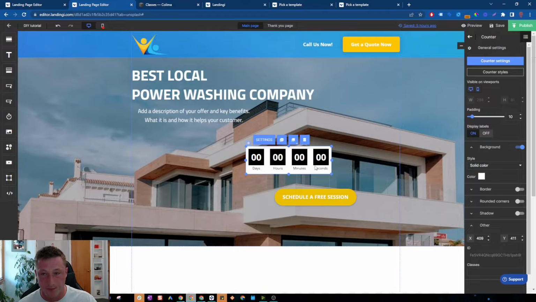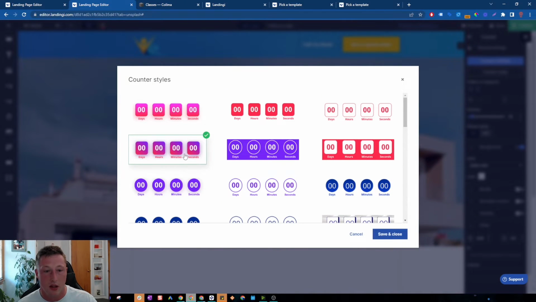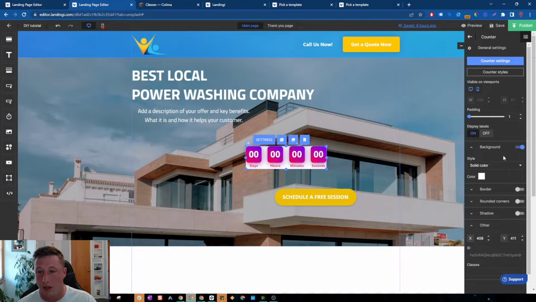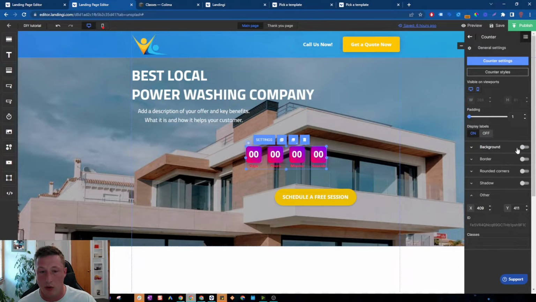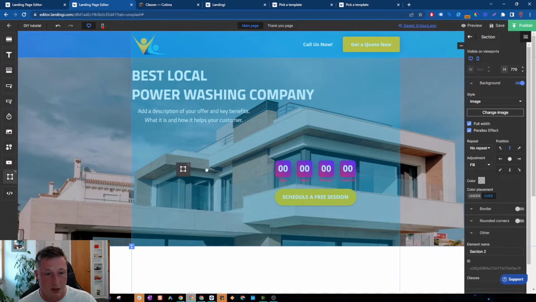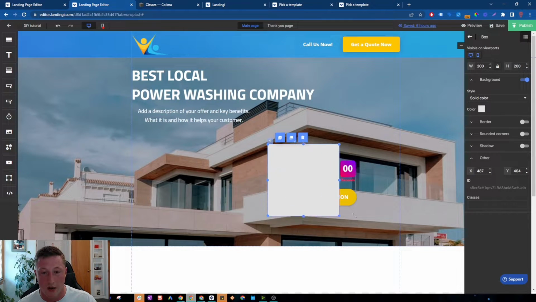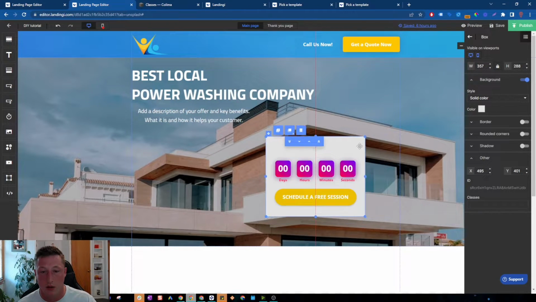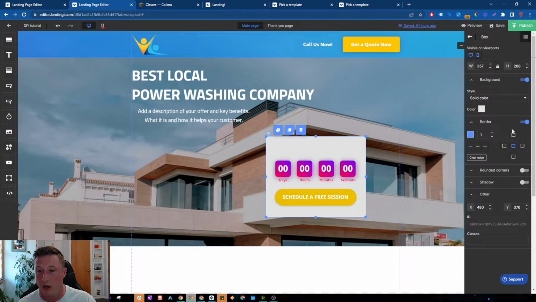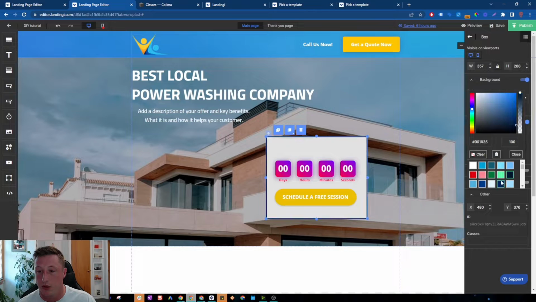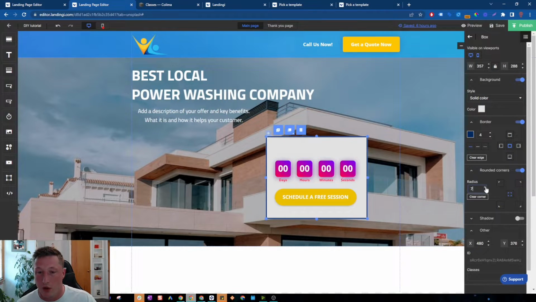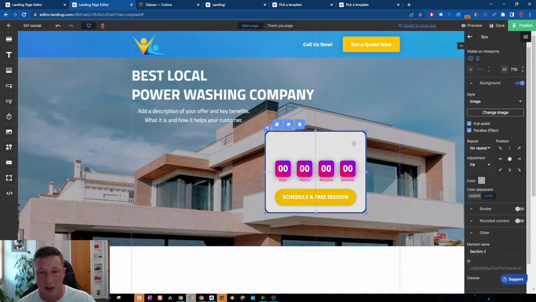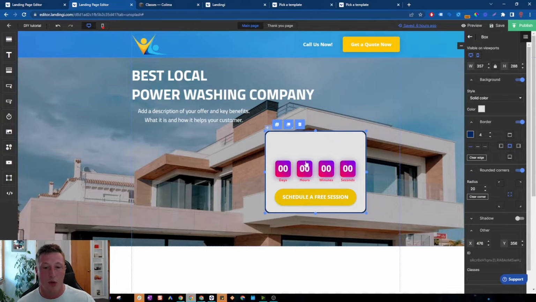So we got a counter timer here. Nice. Let's go up. Let's set a style. Boom. Get that style. Let's make this no background. So, you know, there's tons of things you can do with this, obviously, but we'll just kind of throw in something real quick for now. Anyways, here is a box. Let's get this around our things here. Let's throw this back a layer. Cool. Let's throw a border on there. Why not? Make that a little darker. Nice. Cool. Like that. Round the corners. Make it look a little bit more bubbly.